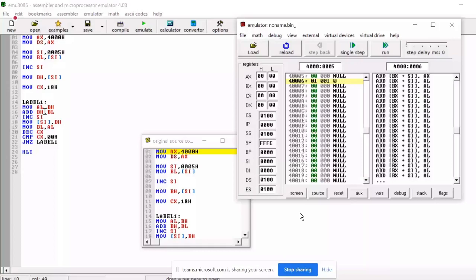And then again I copied back the value of BH, which was previous, which was stored in AL, to BL register, and then decremented the value of CX so that my loop will run 18 times. Then I compared this value of CX with 0. If it is not equal to 0, then it will again go to the label and execute all the instructions. If it is 0, then it will come out of the loop and it will be halted.